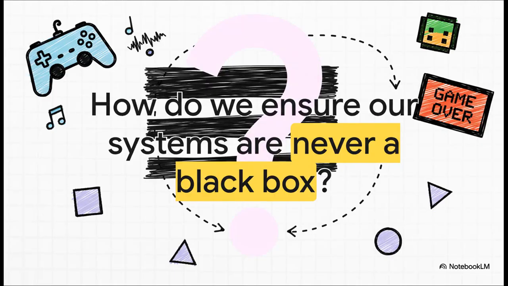So, as we wrap this up, the question here is a big one, and it's getting more urgent every day. As our tech, from AI to self-driving cars, gets more and more complex, how do we make sure these vital systems never become a total black box to us? Well, concepts like discrete mode observability aren't just for academics. They are absolutely essential tools for building a safer and more reliable future.